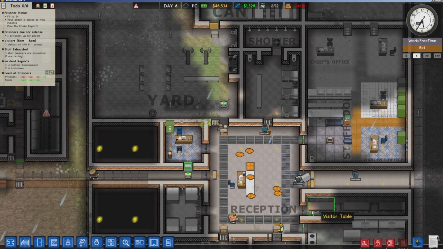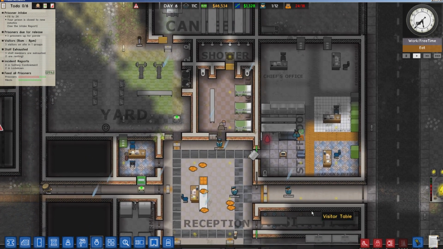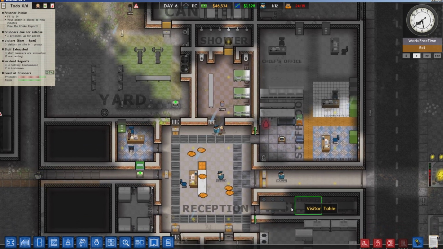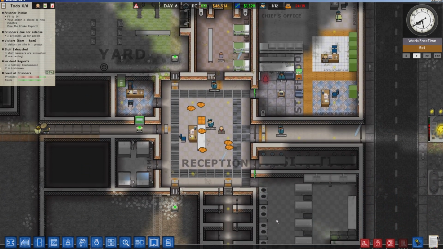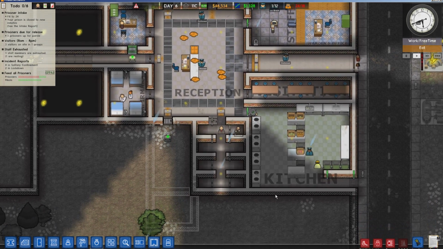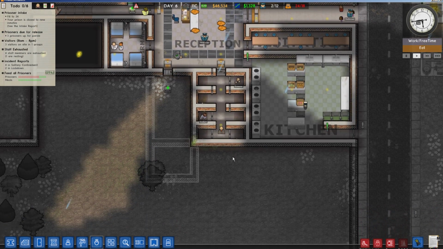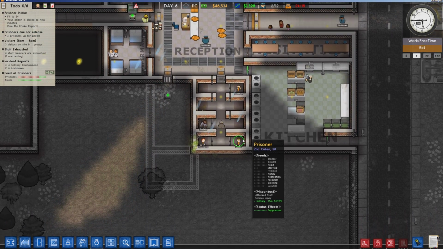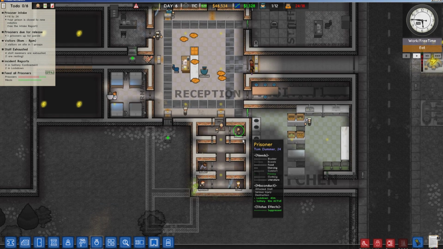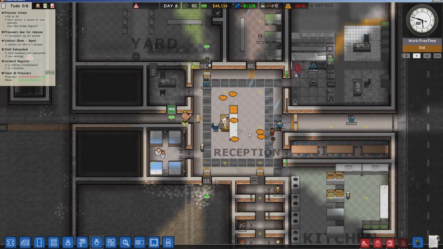Right. Things have calmed down a little. The only issue is our holding cell. We're going to have a mixture of people. I reckon a lot of people are in the solitary still at the moment. How many have we got? Yeah. Few people in solitary. But we survived just about.